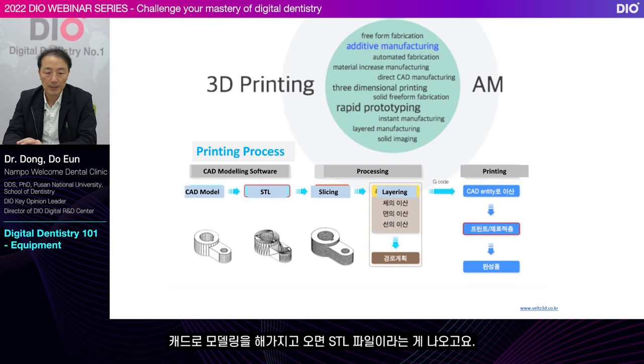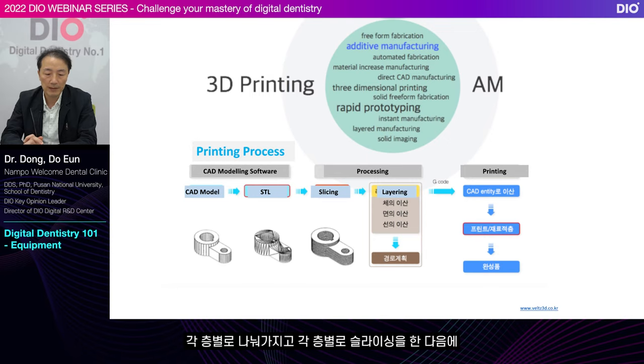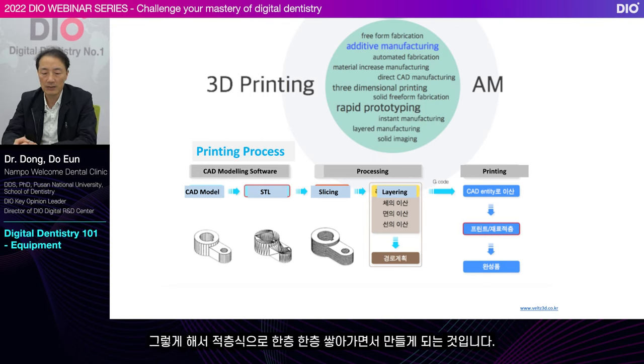First, you do the modeling using CAD. Then you get an STL file, which you slice into thin layers using CAM software. Now the file would be a compilation of many thin slices. And then you send the file to a 3D printer. The printer prints each layer one by one. And these layers stack up one by one to create the end product.